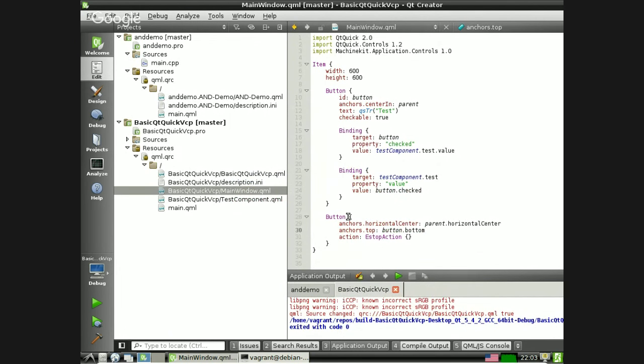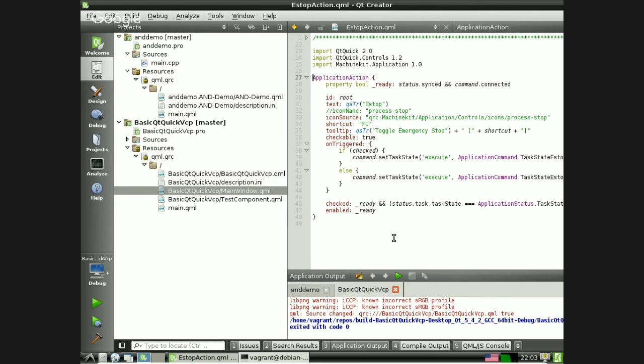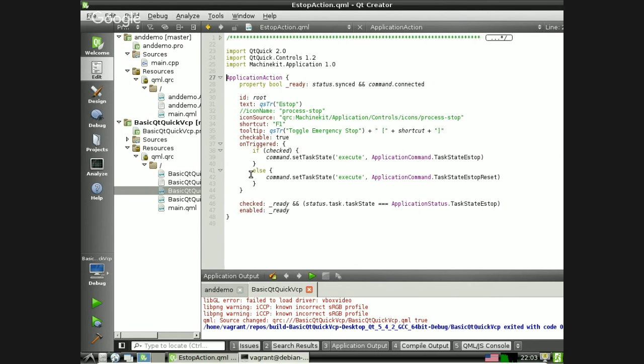When we take a look at how this is implemented, it's a normal button. The HAL button is similar, but for the e-stop button, we have an e-stop action, which basically hides all the things you would need to consider to implement it yourself. But we can take a look at it, and we see that when the action is triggered, an action basically can be used for checkboxes, for buttons, menu items, and so on. So you can reuse this component basically.